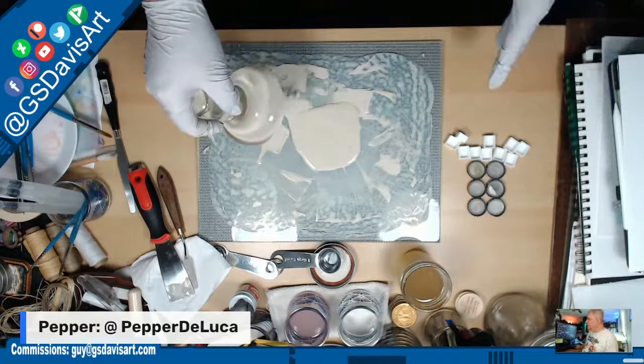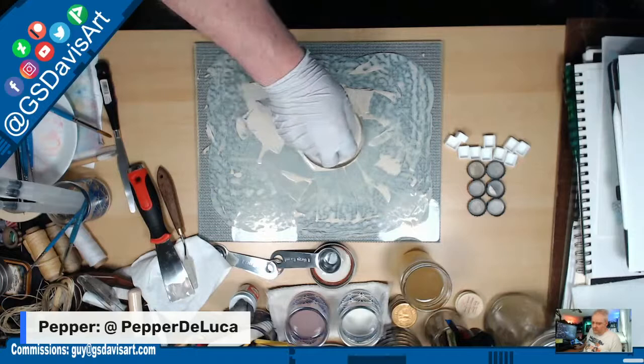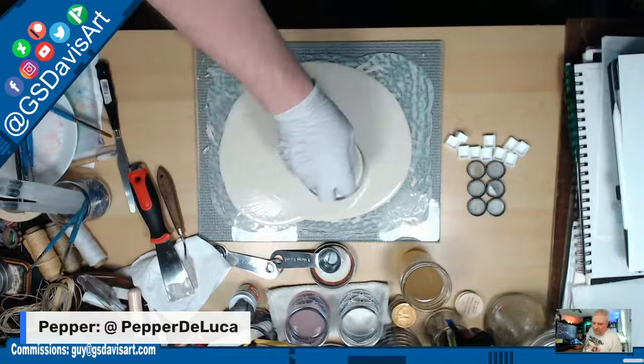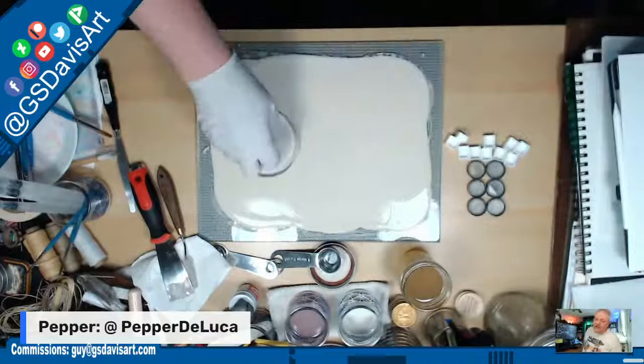That is why when you're doing this, you have to pay attention to your weather outside, if you have your windows open, or you have to pay attention to what the environment inside your home has developed into. So your AC unit, what type of temperature you keep your house at, that sort of deal. Because different temperatures will keep this from drying fast. Yeah, because now it's becoming a paint, so it's going to start to dry. Right.